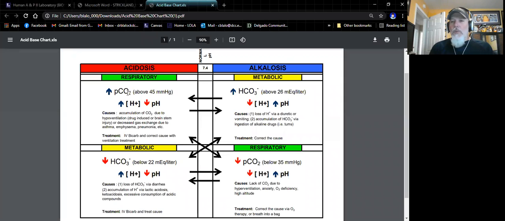Well, what else are we resorbing in the large intestine? We're resorbing electrolytes. So that's where we would be finishing the resorption of bicarbonate as well. So if we're losing excess water, we're losing the bicarbonate with it. So that would put us in an acidic situation.